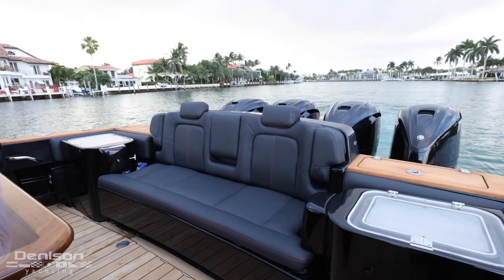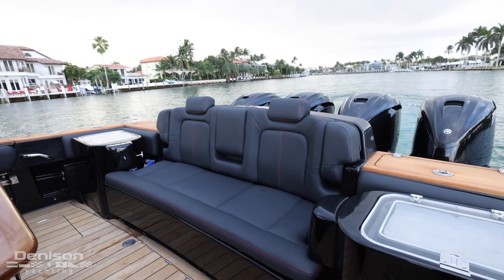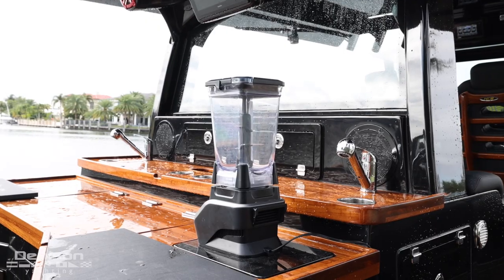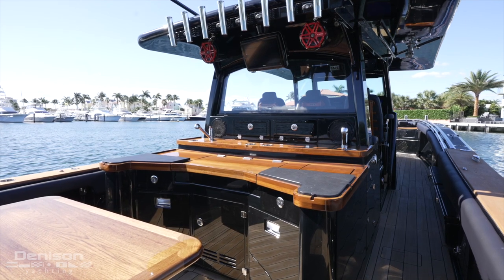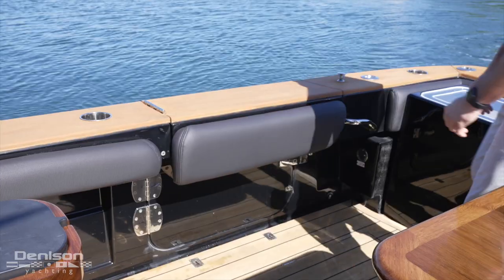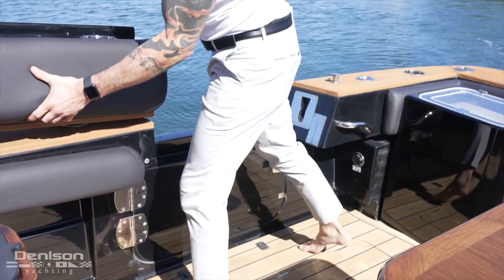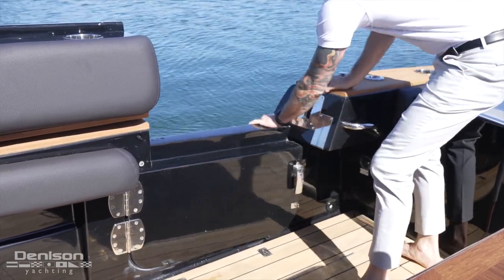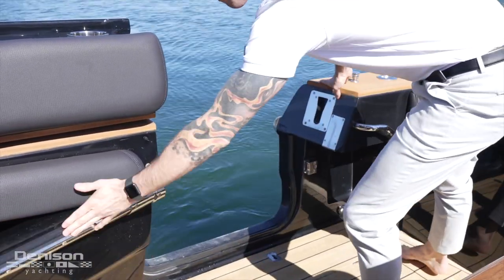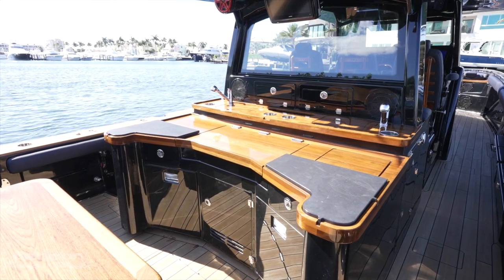Center of the two bait wells is a wide, functional bench seat with drop-down armrests equipped with beverage holders for the ice-cold margaritas made from the blender station at the summer galley, which I'll go over shortly. One of my favorite features is the port and starboard dive doors that make it a breeze entering from a day at the sandbar, pulling in the catch of the day, or from diving a reef in the Bahamas.